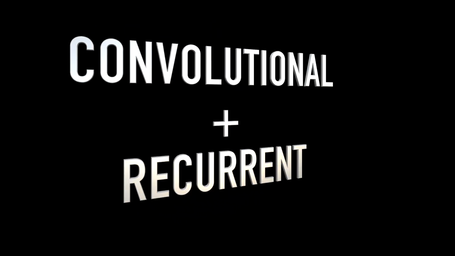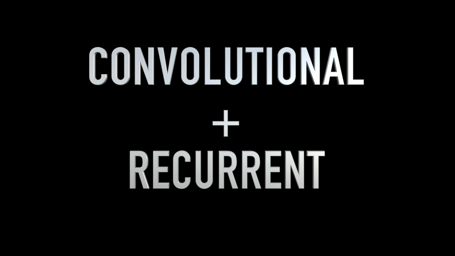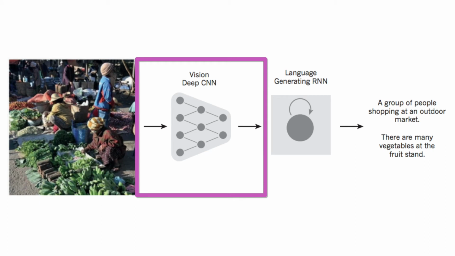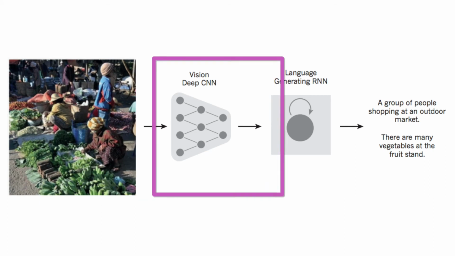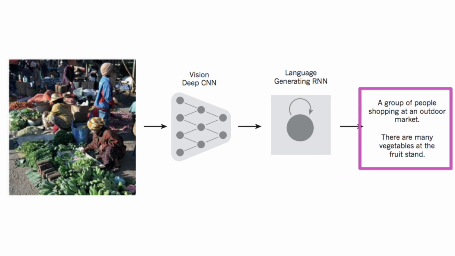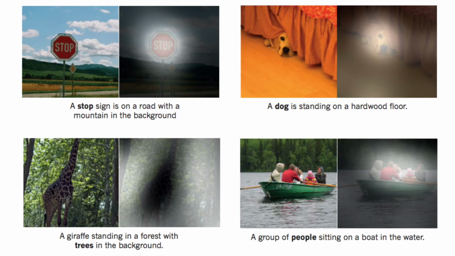The second example is a combination between the convolutional network that we have seen and the recurrent neural network. You feed the network an image. This image will be analyzed by the convolutional network. The output from that will be used as an input to the recurrent neural network. The recurrent neural network will then translate that output into a correct sentence. This might turn out to be very useful for making indoor cameras distinguish between your pet walking around the house or a burglar breaking in.